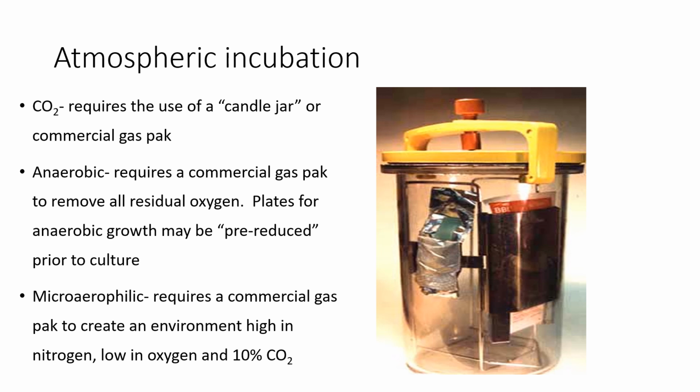An anaerobic jar is a jar that requires a commercial gas pack, and we want to remove all of the oxygen in the jar. We also want to make sure that our plates are pre-reduced, and what I mean by that is we put our plates in a jar and we take out the oxygen of the plates before we culture our anaerobes onto them. And then finally, we can create an atmosphere that is microaerophilic as well, where we use a commercial gas pack to create an environment that is about 85% nitrogen, about 5% oxygen, and about 3 to 10% CO2.